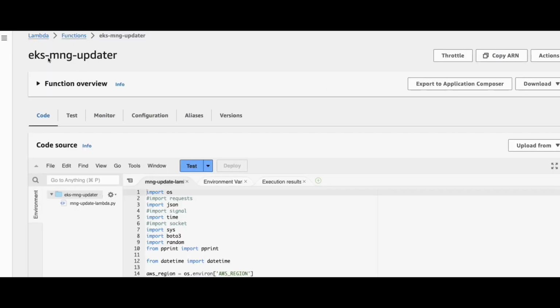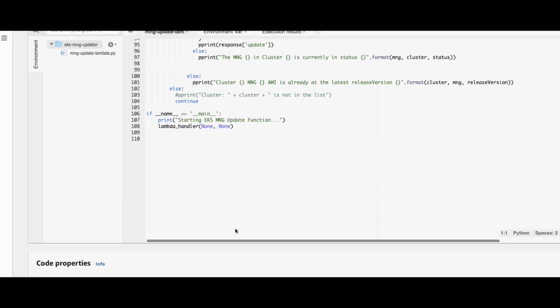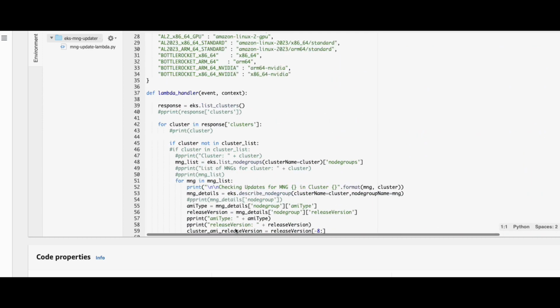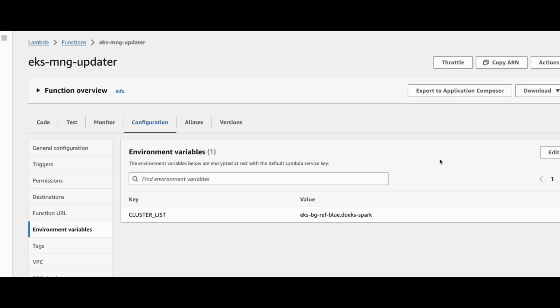This is our Lambda function which got created. So this is the code. Let me manually trigger this for now, because to trigger this on the schedule it takes some time. If you see the configuration, this is the environment configuration.